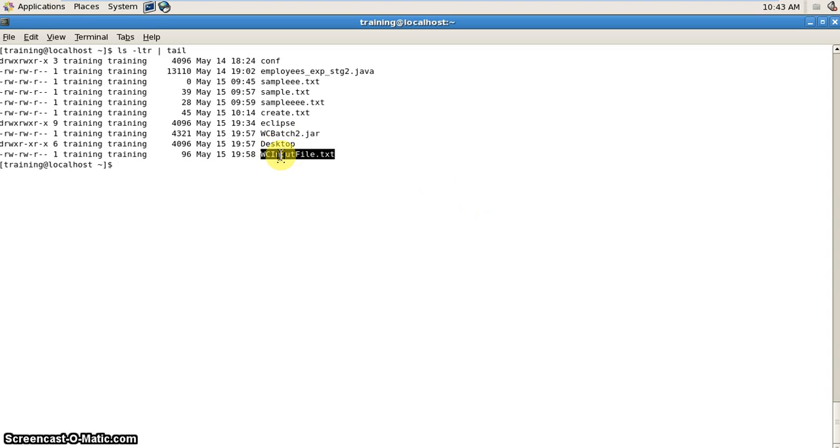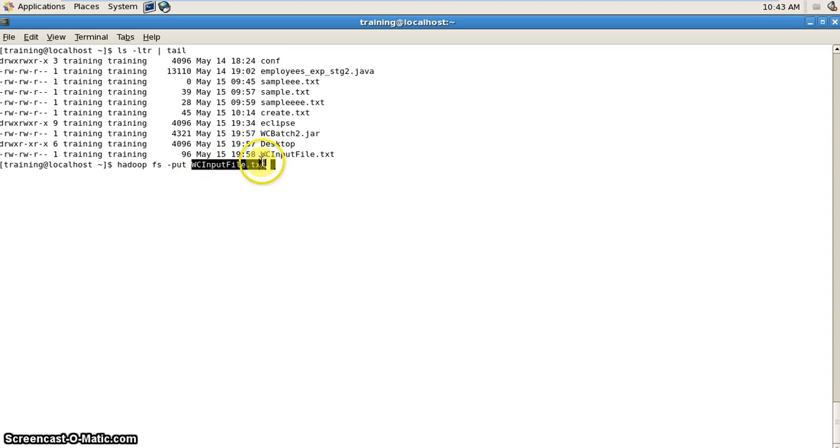For example, we have something called wc input file.txt. I have this file and let me try to put this particular file from my local file system to HDFS. In order to put that file, I use hadoop fs -put, your local file with entire path.